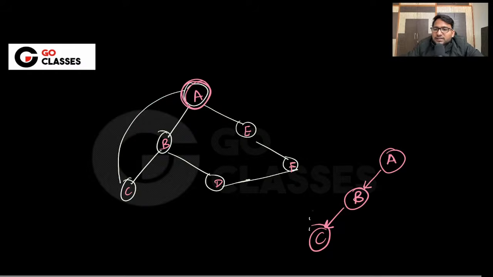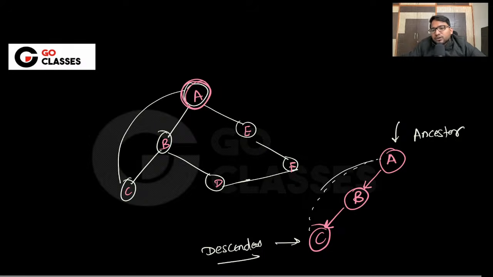This edge you have encountered. Since there are no directions here, you are free to choose the direction, which means in the tree you can say this is like this, or maybe this is like this. So basically, in the tree anyway, this edge is not there. But in the graph, that edge is there. What kind of edge will you call it? See, this is definitely ancestor. This is definitely descendant, right? There's an edge between ancestor and descendant, but the direction is up to us. Maybe I can make it like this. I can call it forward, or I can call it backward. Which one would you like to call it?